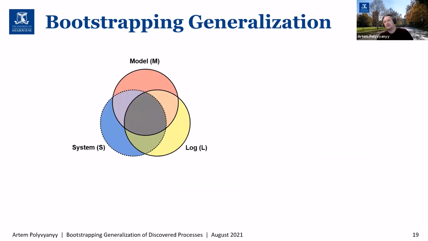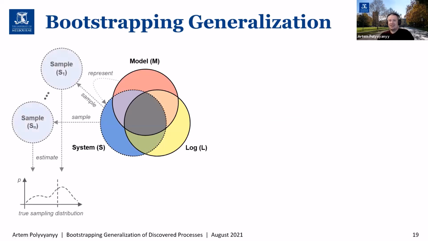So now let's transfer this bootstrapping method to reality, to the problem of process mining, right? These are the three sets that we have. We have a system that we don't know. It's highlighted, and the borderline is dashed, so we don't know that. We know the log. We know that we have a recorded log, and we know the model that we discovered, of course, from that log. So if we want to measure generalization in the presence of a system, in an ideal sense, what we want to do is sample that system many times, and establish that generalization from those many samples that we constructed from the real system.